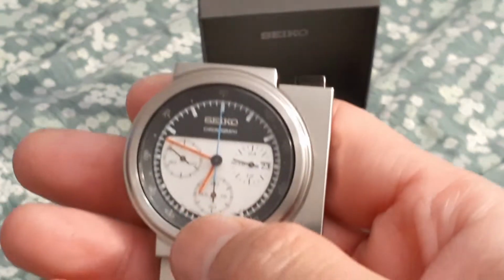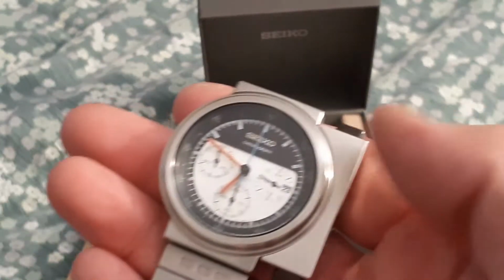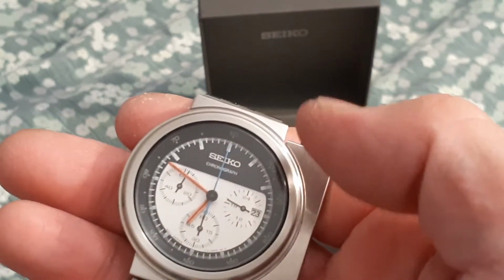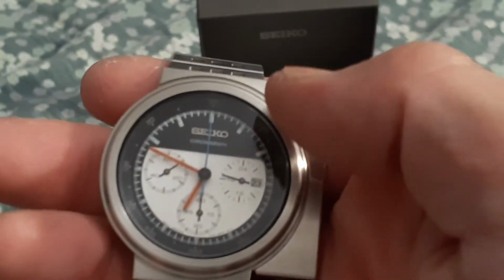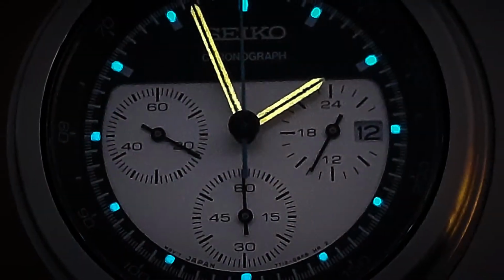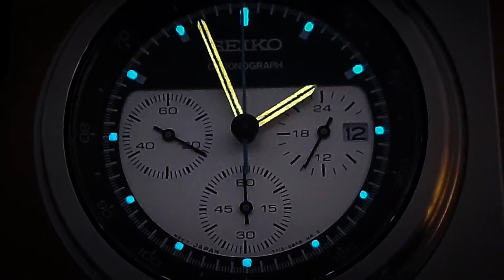And sunset, because since it's got lume, when it goes into dark, when the sun sets, it gets dark, you'll have lume to see it in the night. And the colors kind of match. I added blue lume, sorry about the focus, come on, focus, blue lume to the ends of the hour markers. And I also, this orange is actually orange lume paint.